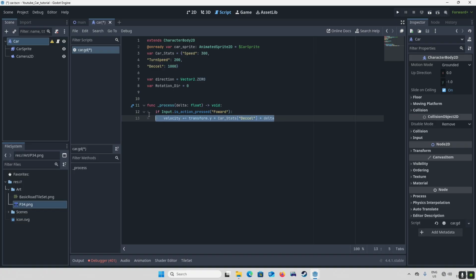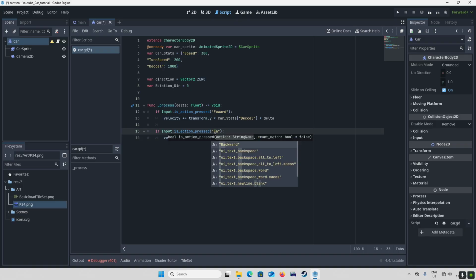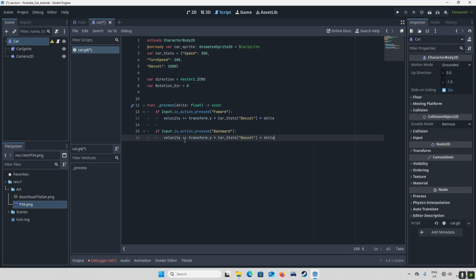We can go ahead and copy this exact same thing. Just copy and paste it below, like that. And we'll rename this as backward. And where it has this plus here, we change that. Sorry, we want to keep that on a plus. Back up here at forward, we change that to negative. That's our backwards to forward.